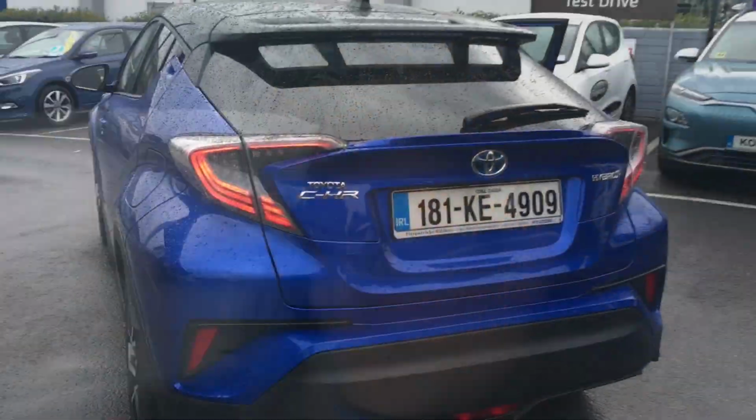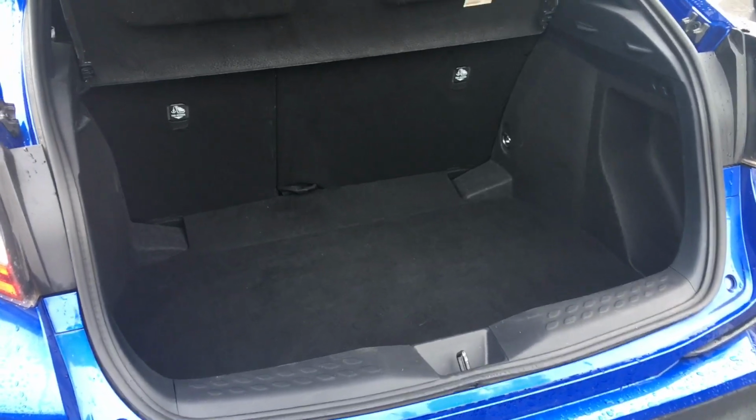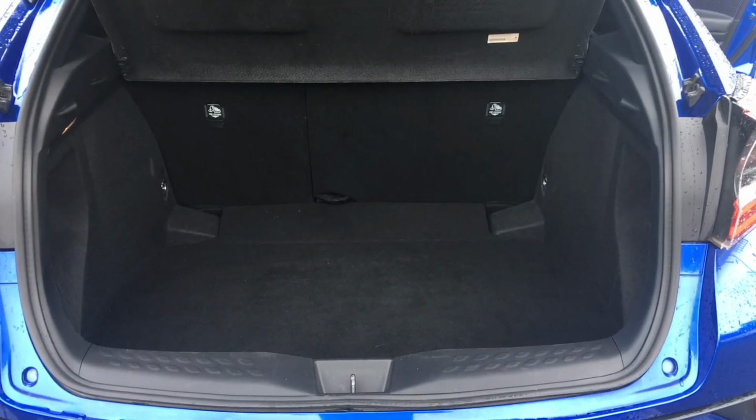That's actually good. So as we've seen, the car is well equipped and it looks nice. And the boot is actually very generous in these cars. As I was saying, I went to Sligo, it was 2 or 3 days, I had plenty of luggage with me, and the boot I actually thought was very good.